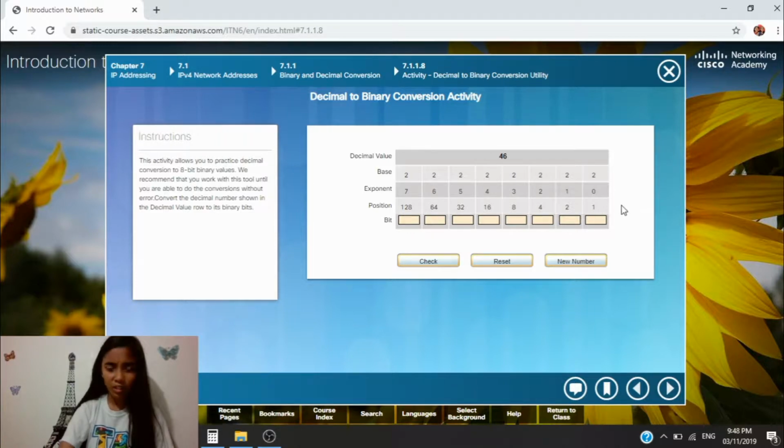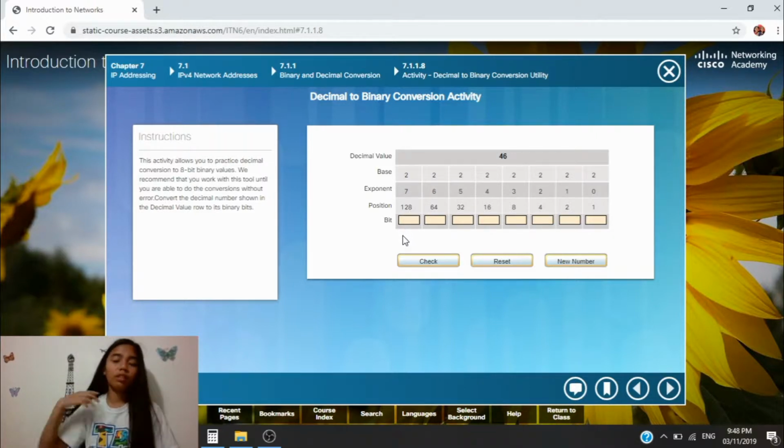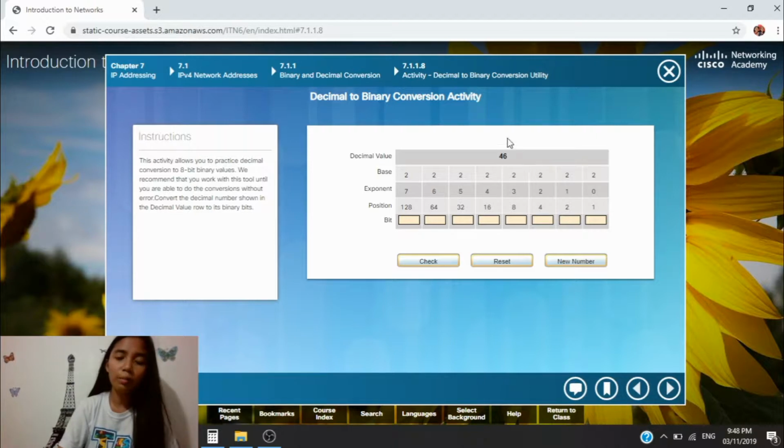If we use the number in a position, we'll put 1, and if we didn't use the number in the position, we'll put 0. So our decimal value is 46.